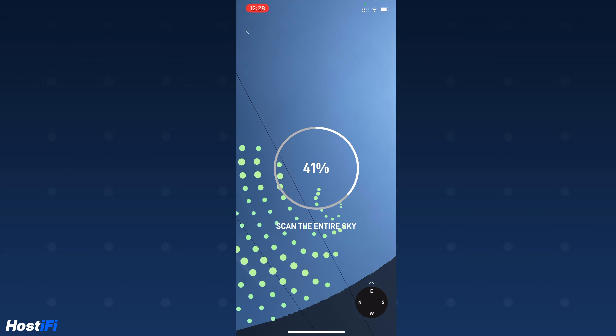That's been a look at the Starlink dish — I know it's a little late coming, but there's that offer in the UK which was hard to pass up. If you've got any questions about Starlink, let us know in the comments. If you want to learn more about Hostify, check our website and follow us on Twitter — we do Unifi hosting, UISP hosting, and Mimosa hosting. You can contact the team at support@hostify.com. I think it's a great deal for customers in the UK in rural areas. Personally I'll use it as a temporary solution when camping or in a motorhome, since I can pause and cancel it.